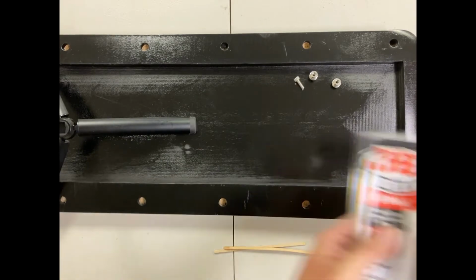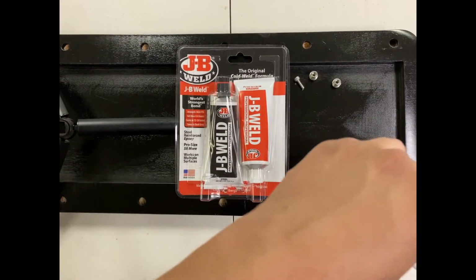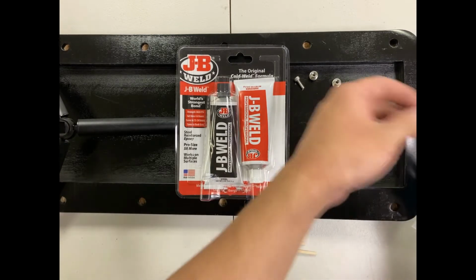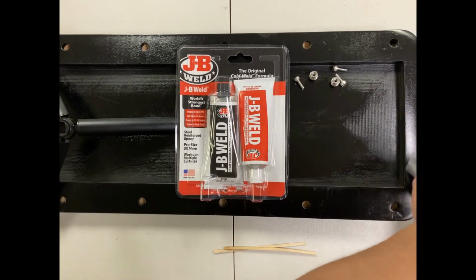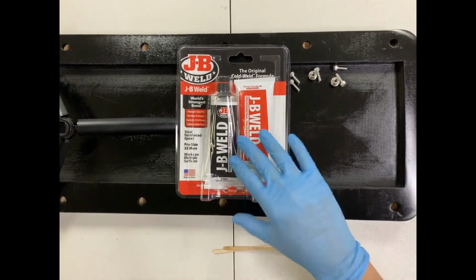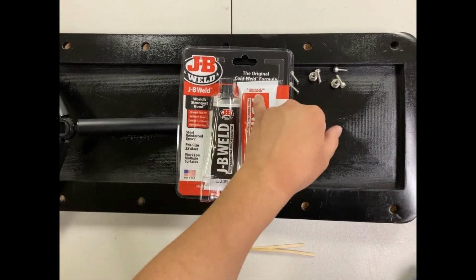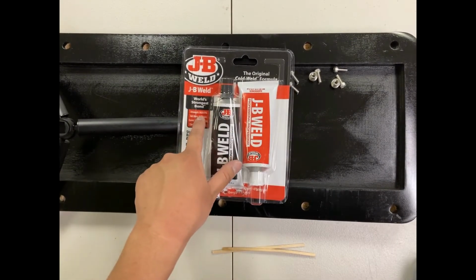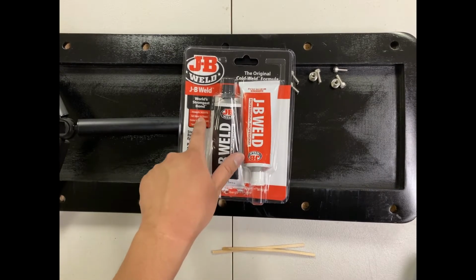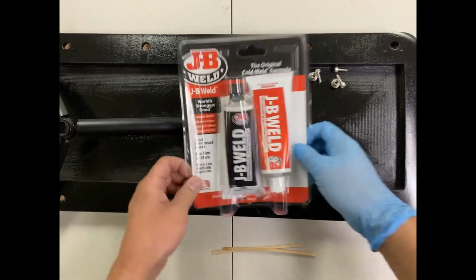JB Weld is probably your strongest epoxy. You could also use a clear epoxy. It's not as strong, but it's more than what we need. But this one is pretty good. You can get them in smaller sizes. It's JB Weld cold weld formula. Strength is 5020 psi. And then you want to make sure this sits for about 24 hours or longer.